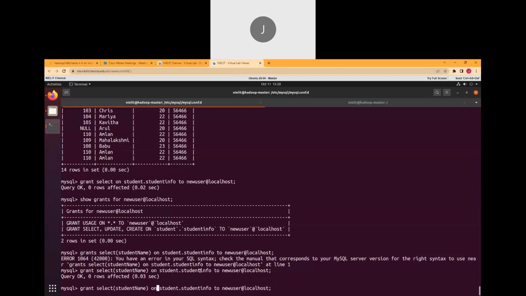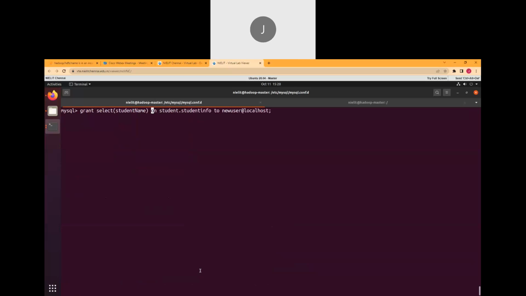So what I will do, I will give one more permission. Okay, insert permission to only one column. Say another column, sorry. Again, it will be a problem because it will give to all. Okay, I will do update permission to a particular column. Update mobile. Mobile I will do. Okay.